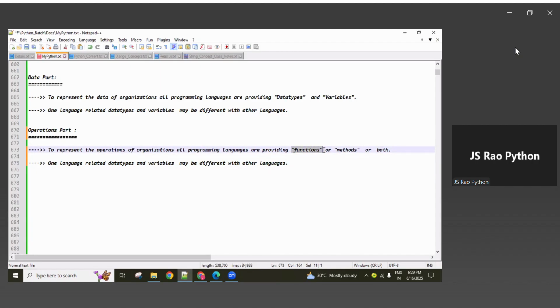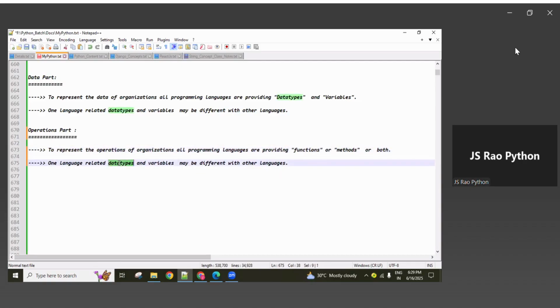Python is a functional oriented programming language. Python is an object oriented programming language. So languages which support the OOPS principles, the object oriented concept, support methods also. Okay? So in Python, using functions and using methods, we are going to write business logics, guys. Remember, language to language, the function syntax and method syntax may be different. In our Python, how we are creating them, that we have to know.